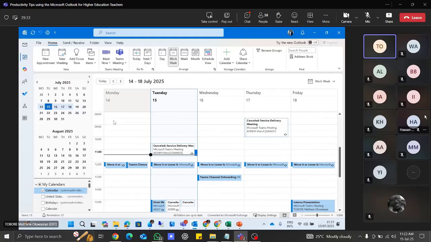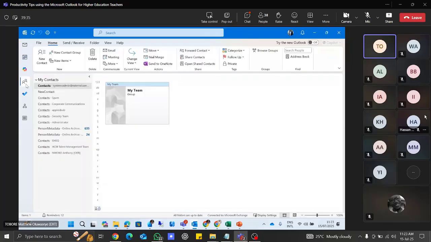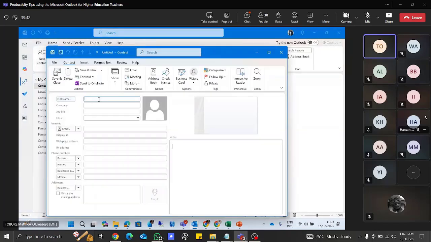What this is for is you can add new contacts. Whoever you add, if I click on new, you can put their name, job title, and email, such that when you are sending an email, you already have their contacts. Once you type in their name while sending an email, their name comes up. You have them as a contact, right?